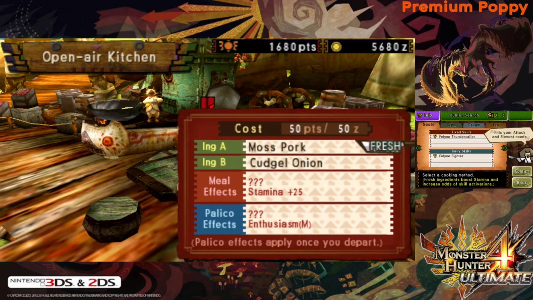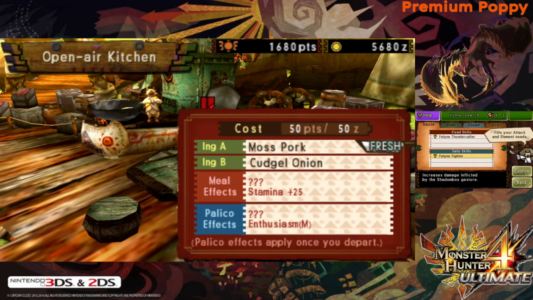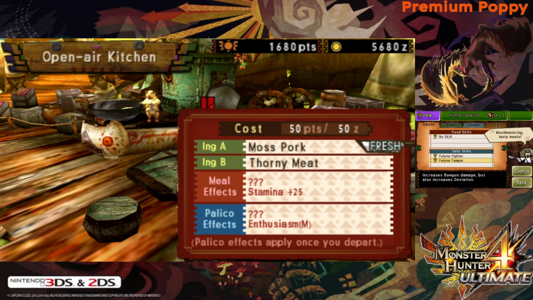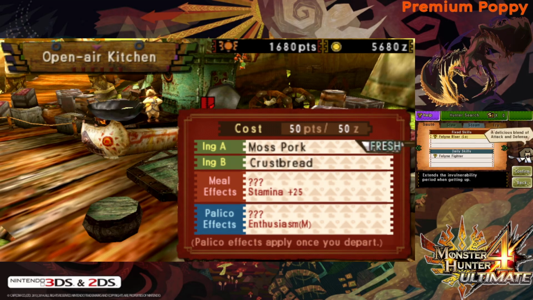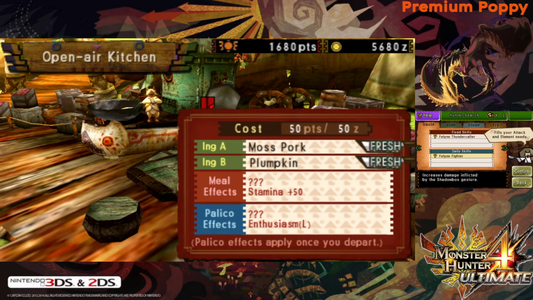Or we can go for this. Feline Fighter, what are you? No, my goal is to find something where I can get... My goal is to increase... There we go. Ooh, that could be useful. Anyway, we're going to go for this one. This is probably the best one we can get.